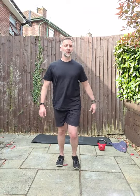So we're using a weight. I'm going with the kettlebell. You could use dumbbells, bottles of water. Someone used a brick in a bag the other day. What else did they have? Tins of paint. It's always a good one. Or Ben was using a paving slab for stuff the other day. Genius. Let's lean it in, tap that front foot as you go. It's all about just using whatever you've got around you. Anything that can be used as a resistance.